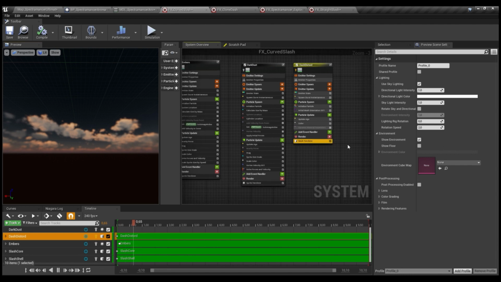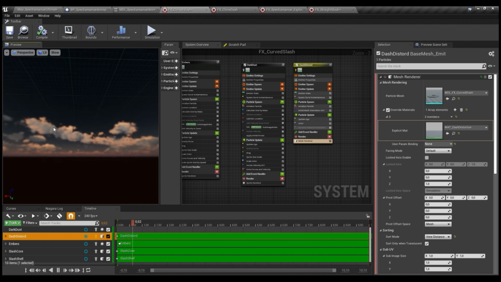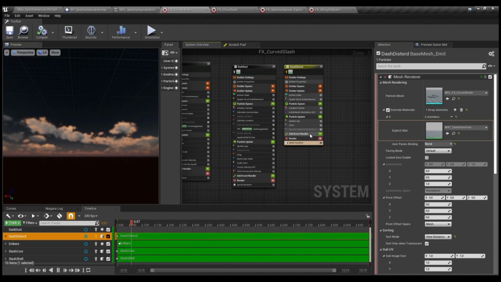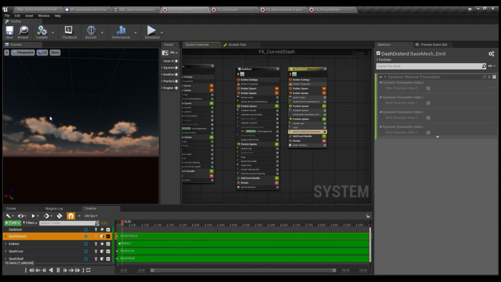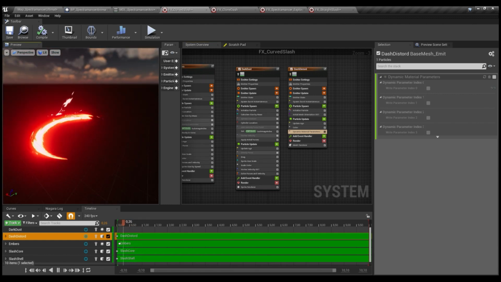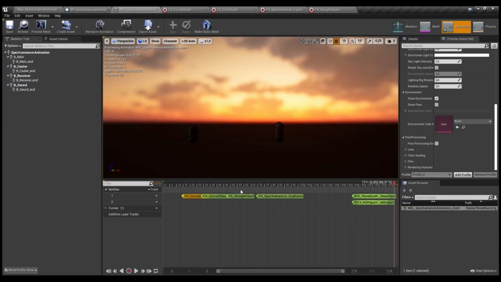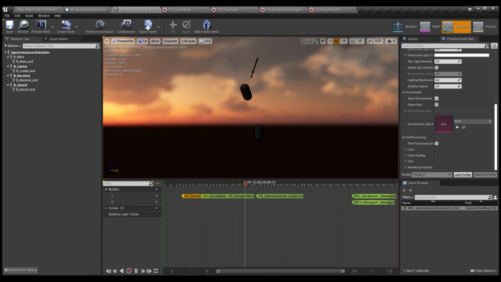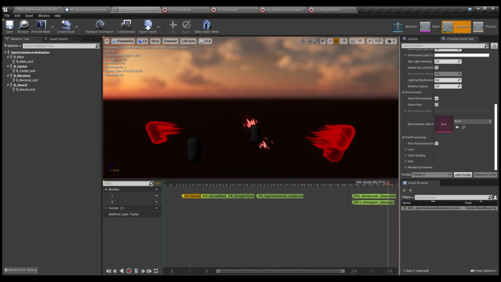So the distort will actually use a refraction and will be a nice addition to blend your effect on top of it. And there's no dynamic material parameter. It just distorts and goes away. And this is the full effect. So I can save it and show it to you. Okay, well, this is actually not visible.